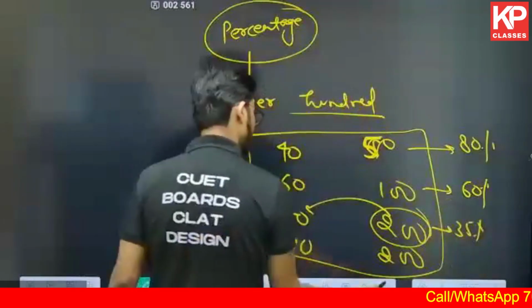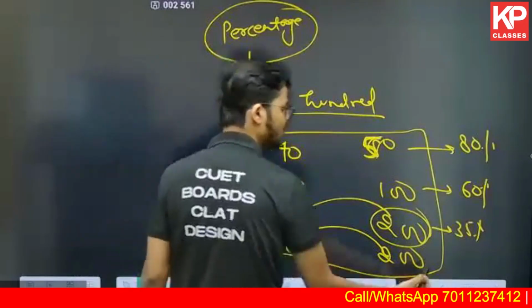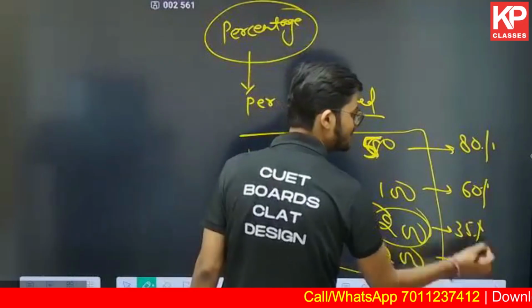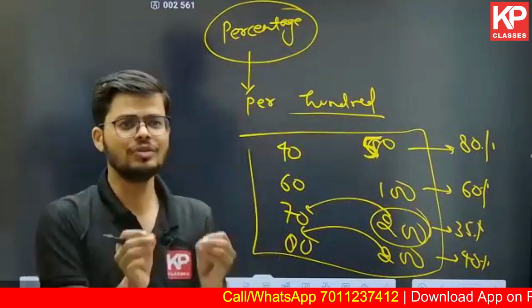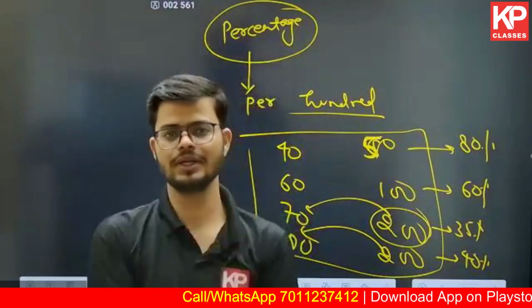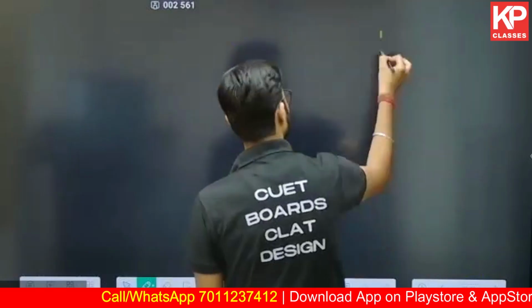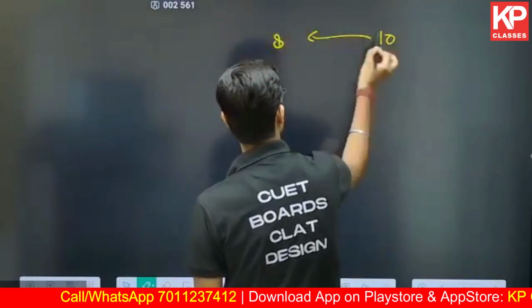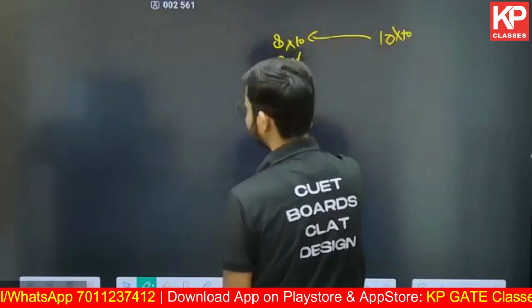Now, in this case, you are getting 80 out of 200. That means out of 100, you'll be getting half. That is 40%. So, percentage is what? Nothing but any comparison that you are making out of 100 is called percentage. There is a student. Out of 10, he got 8 marks. What is the percentage? Out of 100, he will get what? He will get 80. 80% is the answer.